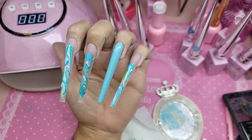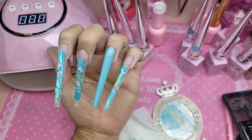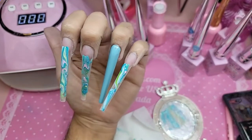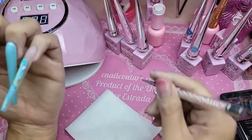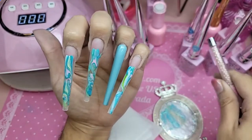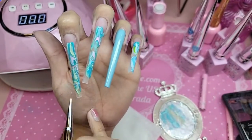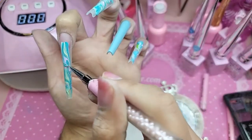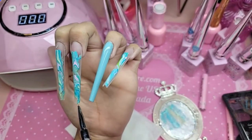Psychedelic fantasy, totally. And then I'm gonna get one of my vegan brushes. I'm gonna use the light pink one. Gotta make sure it's clean first. Remember, angle the nail down so that way that gel runs away from the cuticle. I'm just basically telling the gel to go wherever I need it.